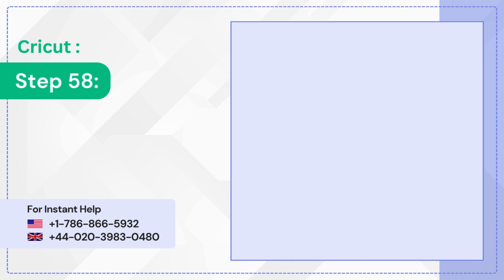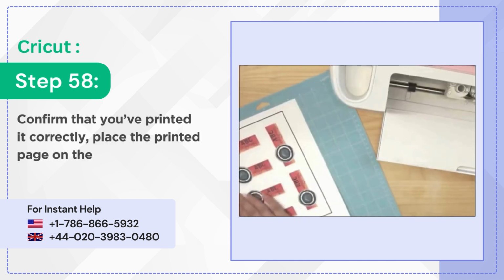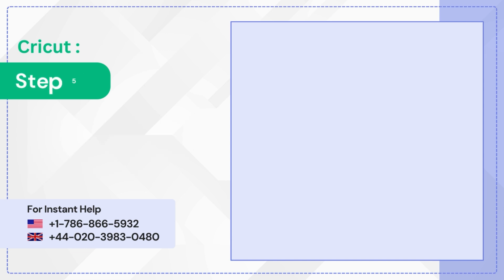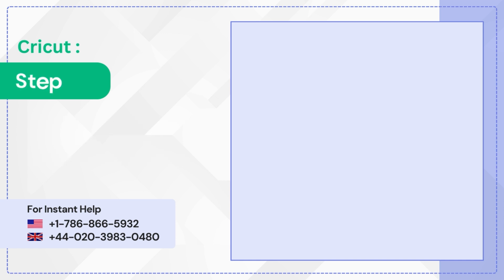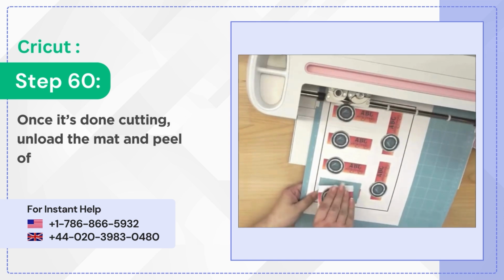Step 58. Confirm that you've printed it correctly, place the printed page on the mat, smooth it down and load it in. Step 59. Go back to Cricut Design Space, set cardstock as material and start cutting. Step 60. Once it's done cutting, unload the mat and peel off the business cards.